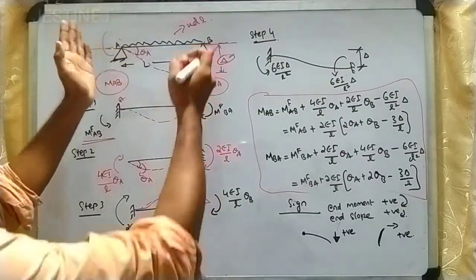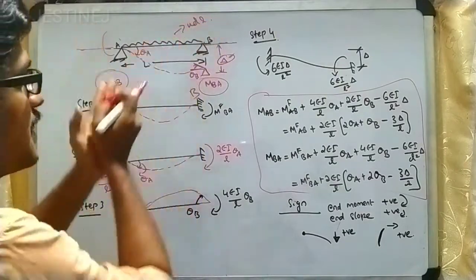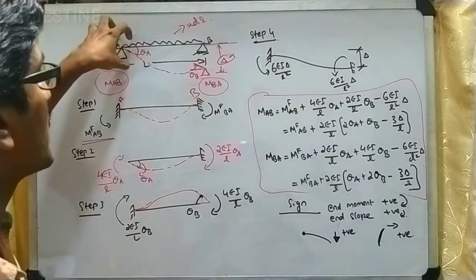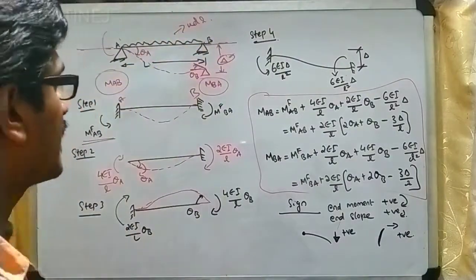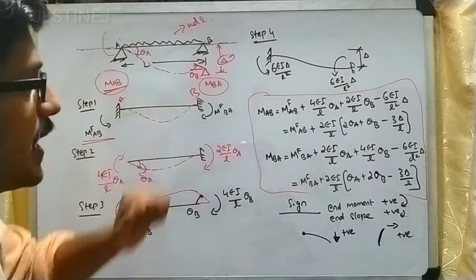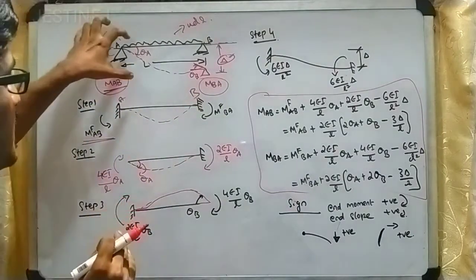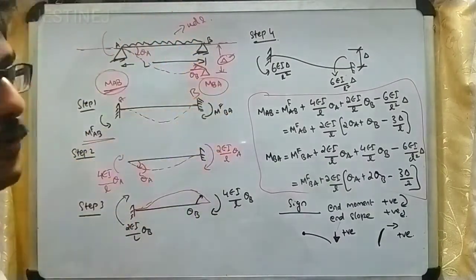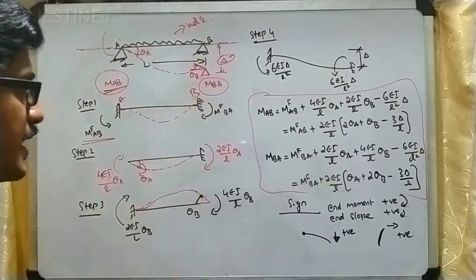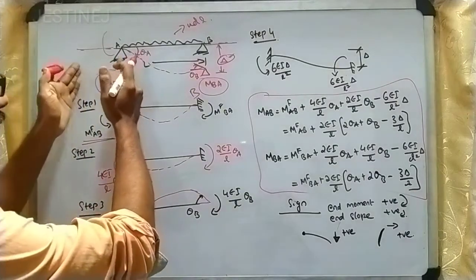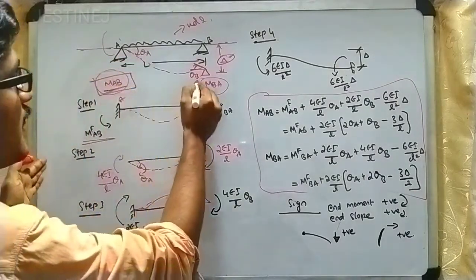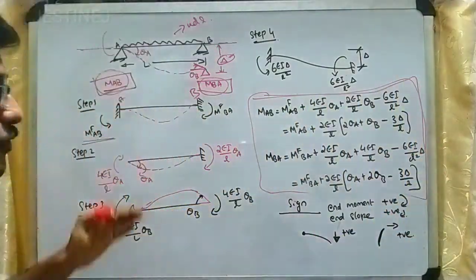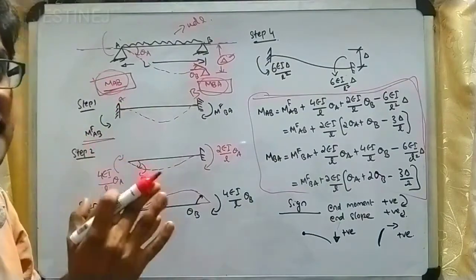We are only taking a small intermediate portion from this continuous beam, and some internal moments will develop at joint A and joint B, which you can represent as MAB and MBA. At joint A, the internal moment will be MAB, and at joint B, the internal moment will be MBA. Our final intention is to calculate the magnitude of MAB and of MBA, and that equation is here. For that we will go through some very easy steps.